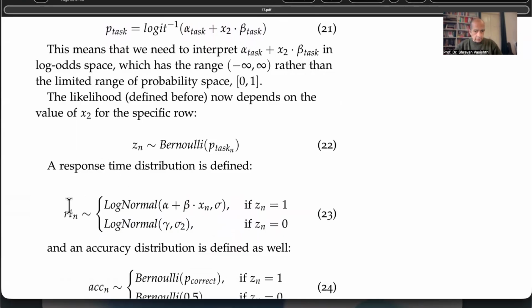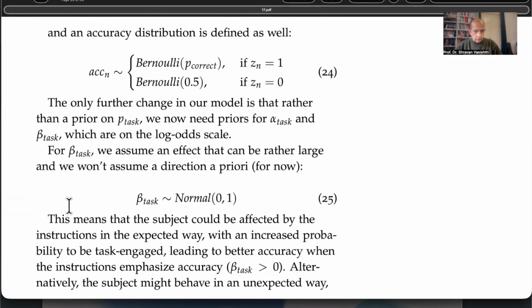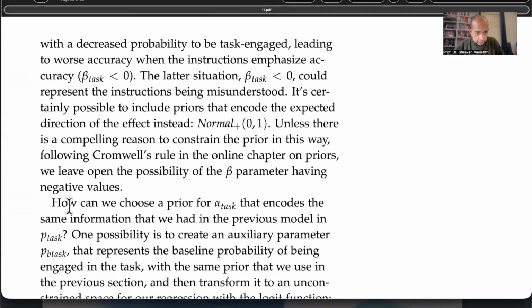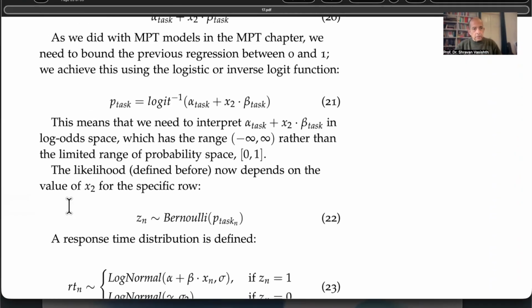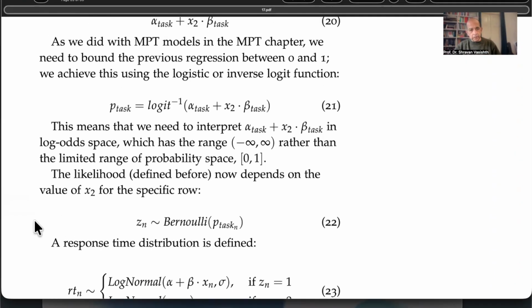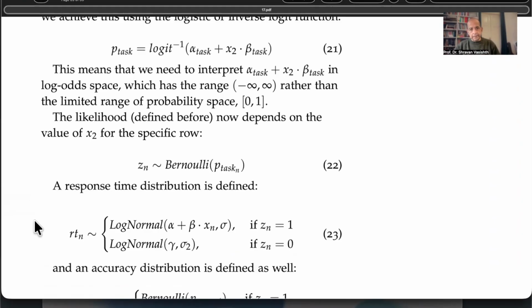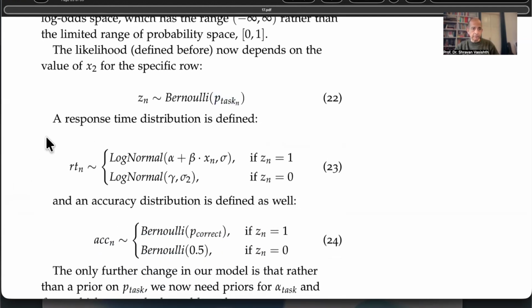so what's going to happen now is that, where is it? Sorry, is it further down? Yeah, this is coming up later. Sorry. So the model that we are now going to fit is going to have x2, the instruction modulation, right, affecting the probability of task. So here's the probability of task as before, that produces the indicator variable that tells you whether the participant is engaged in the task or not.